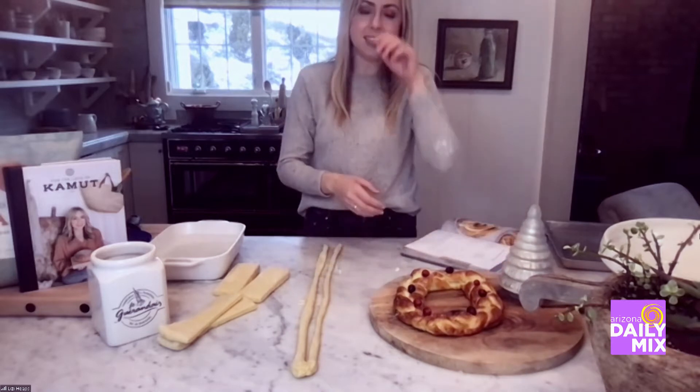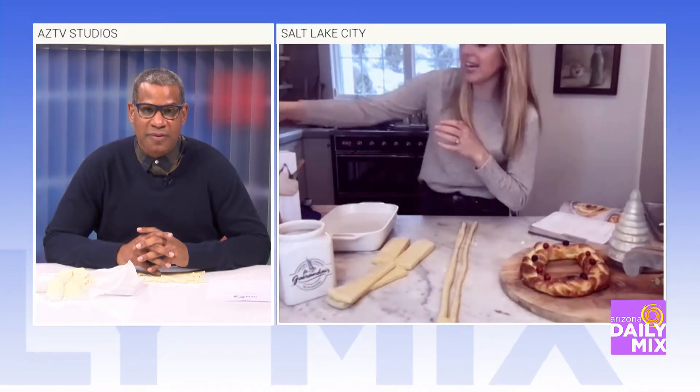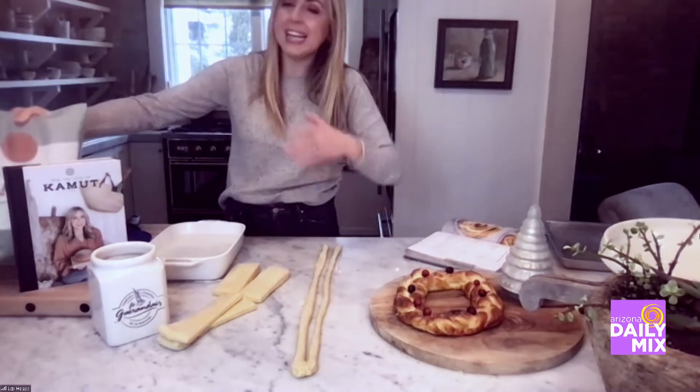Today we're doing a fun little dish the whole family can enjoy. Our pretzels are so good, but for the holiday season I thought it would be fun to make them into a little Christmas wreath — look at that! After you bake it, I put cranberries just to make it decorative. What's really great is the dough is made with kamut flour, so everyone can enjoy it. Kamut is the most superior white flour in the world — an ancient grain, never genetically modified, known for taste, texture, and digestibility. It has less gluten than any white flour and just upgrades everything.